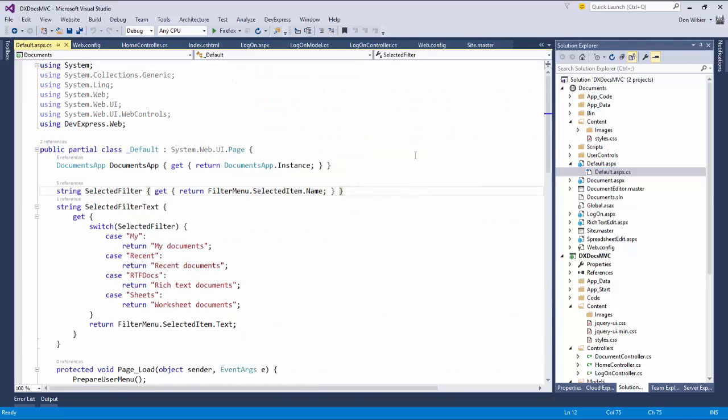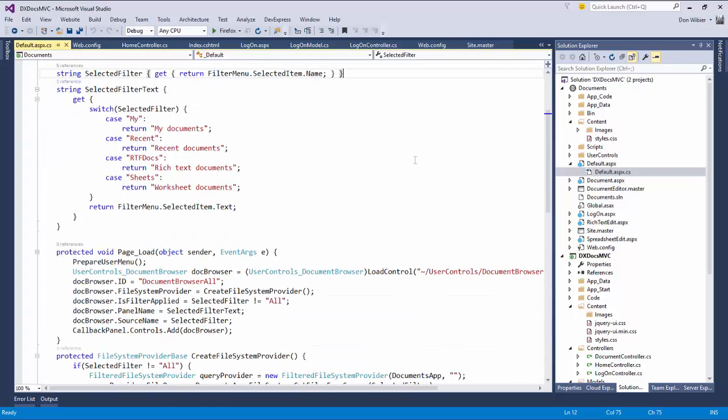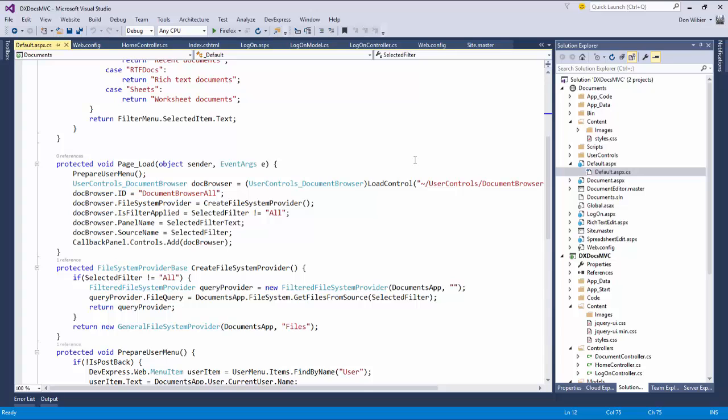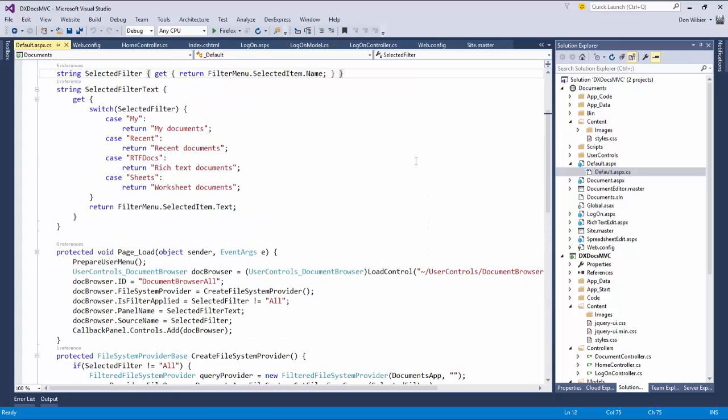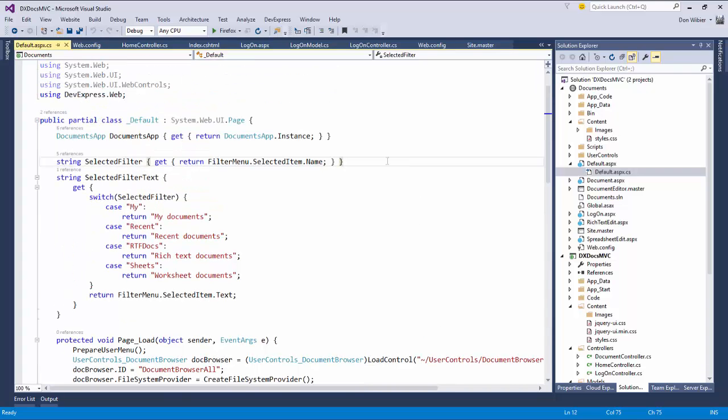And what you see is that most of the things are not really difficult to grasp, because a lot of functionality is put inside this document or service-oriented approach. So we have this documents app which will keep track of the state of the application, and it will keep track of the state of the user as well.